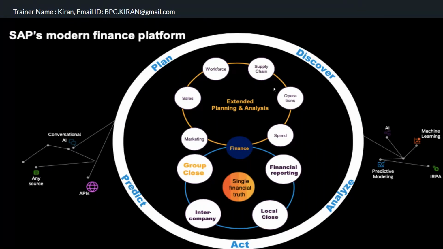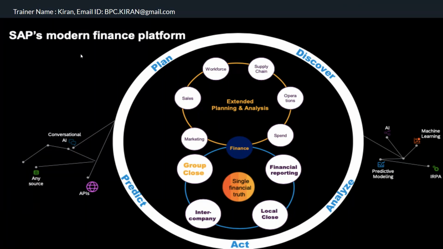SAP's modern finance platform. When I say modern finance platform, nowadays we all know SAP is using AI, machine learning, predictive techniques, intelligent robotic applications, predictive applications, process automations, right?